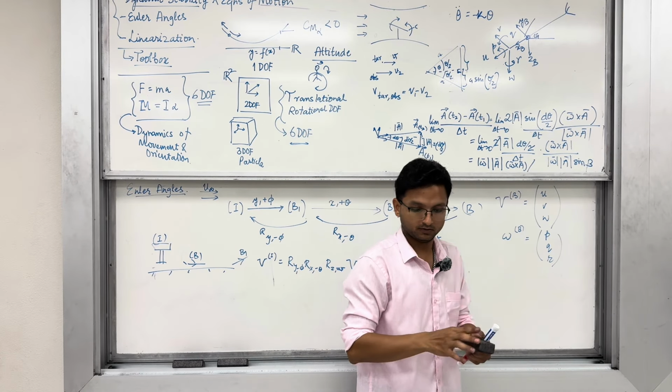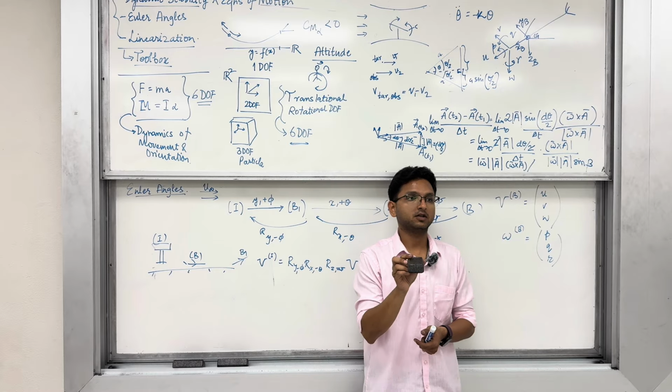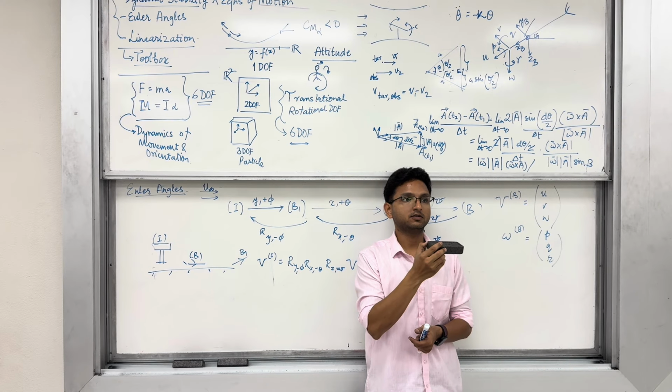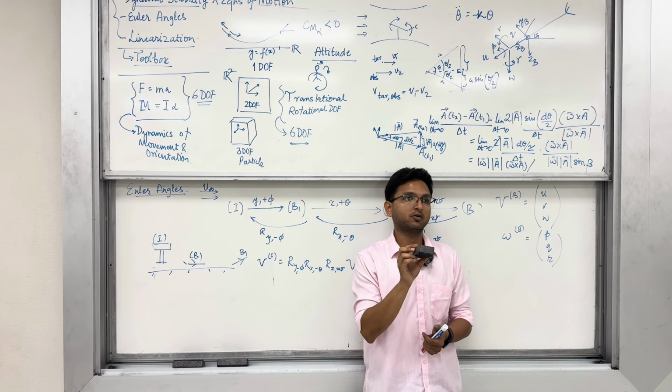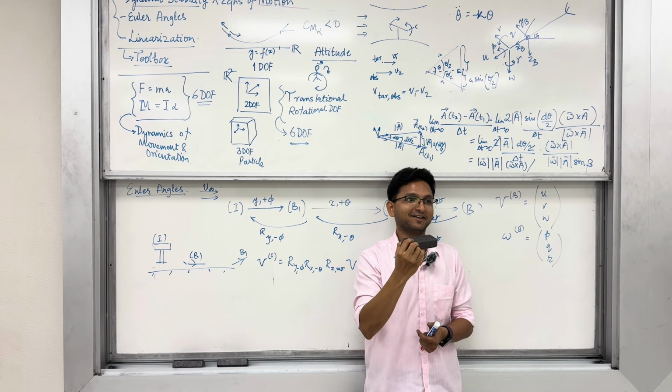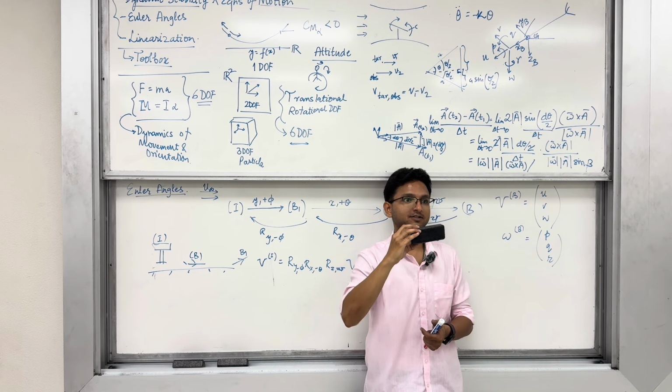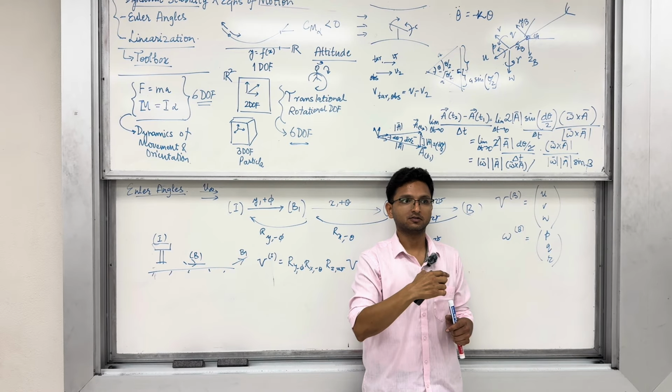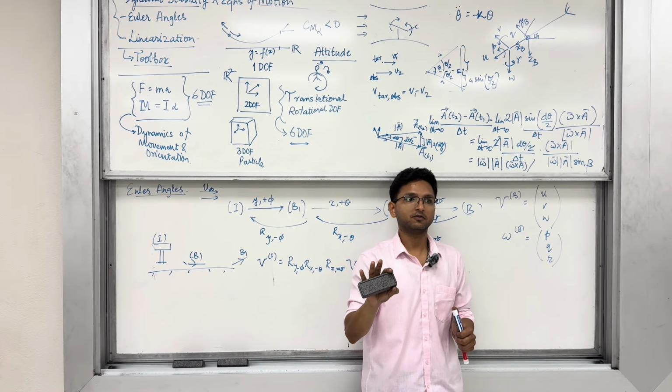Like if this was the initial configuration and this was the final configuration, then I can make up a lot of options. I go like this, like this, like this. This is one way. Okay, let us start again. This is another way. Okay, then this. Three steps maximum and you will reach from one attitude to another, and you can do it in 12 different ways always. You just need to keep choosing the axis randomly.